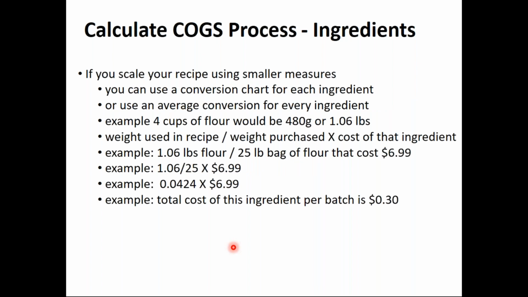If you're scaling your recipe using smaller measures, such as cups and tablespoons and teaspoons, there's a way where you can convert them to the weight. And that's probably the easiest way. Now, the only challenge with that is that the weight of each ingredient is quite different. So you can look up charts online and use a different weight for each ingredient, or you can take an average just to get a rough idea as to what the cost is going to be, which might be good for that scale. It's the same idea where you take the proportion of something divided by the total amount you're purchasing times the purchase cost. And then you end up with a cost for that ingredient for that batch. So it's all based on a batch.